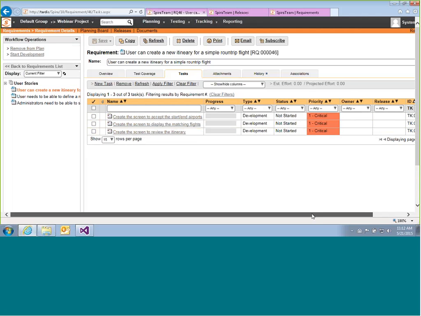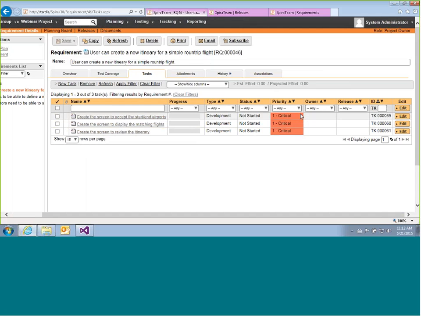Right now it inherits the priority from the requirement. So the original story requirement is priority 1, so each of the tasks inherits that. You could change it at this point. And all 3 tasks will be listed as not started, and they will also be marked as not complete and not started yet. Now the other thing we'll notice is their estimated effort is 0.